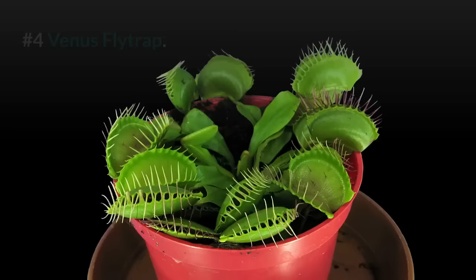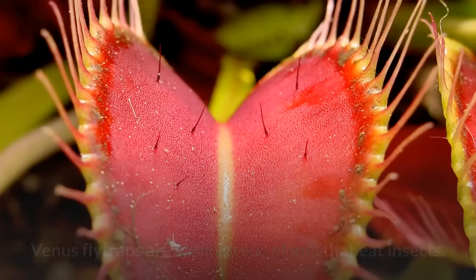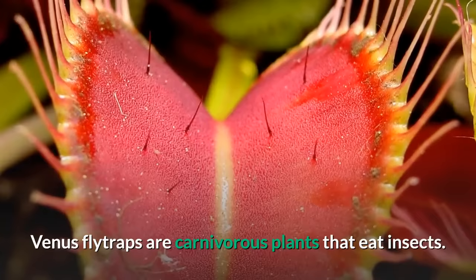Number 4, Venus fly trap. Yes, the good old Venus fly trap is still around and kicking. Venus fly traps are carnivorous plants that eat insects. If you plant them outside, they will naturally eat house flies.